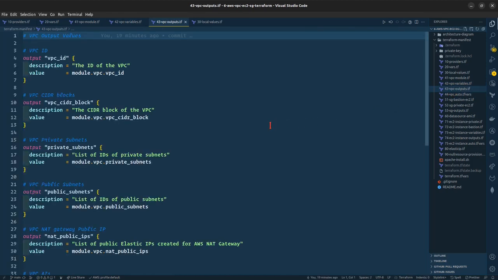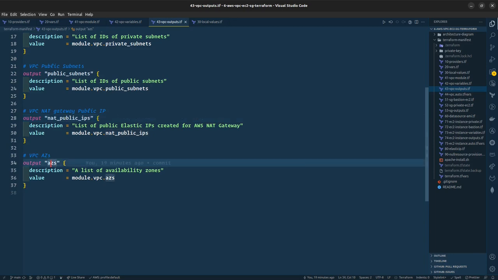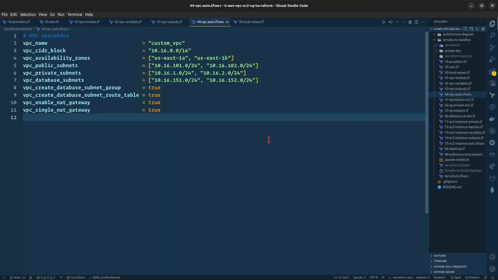And now we are moving on to VPC outputs. We want VPC ID, the CIDR block, private subnets, public subnets, and the NAT public IPs, and also the availability zones. For the VPC auto tfvars, we have defined all those variables.